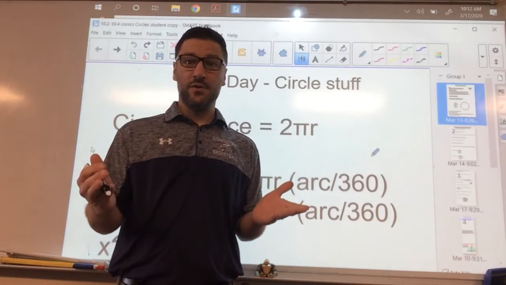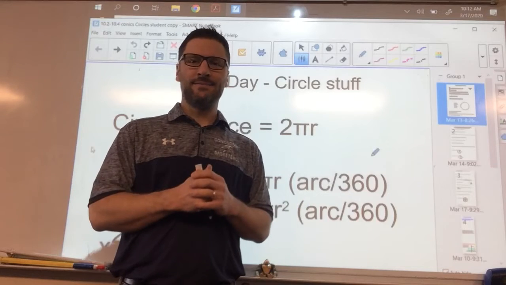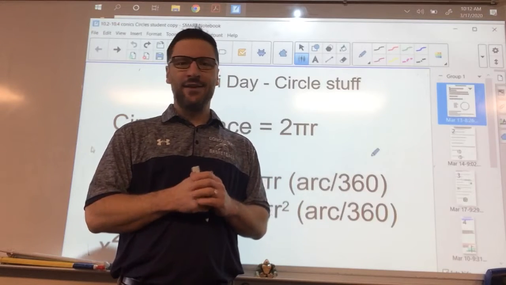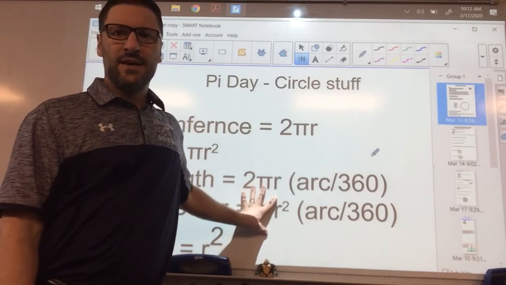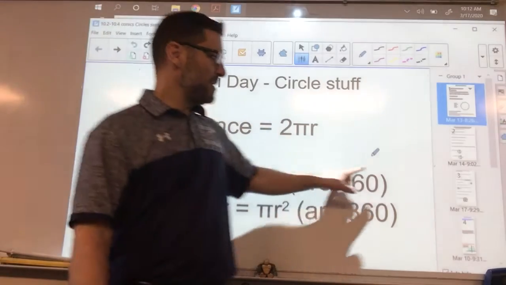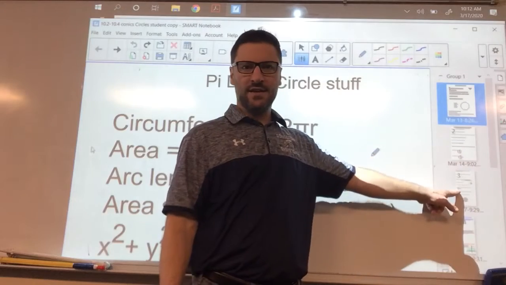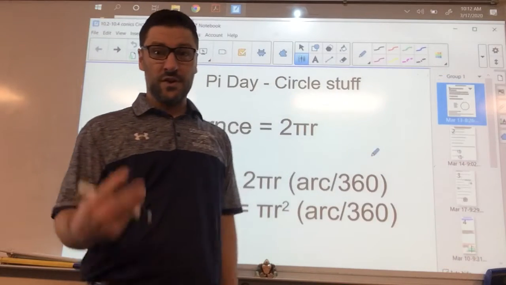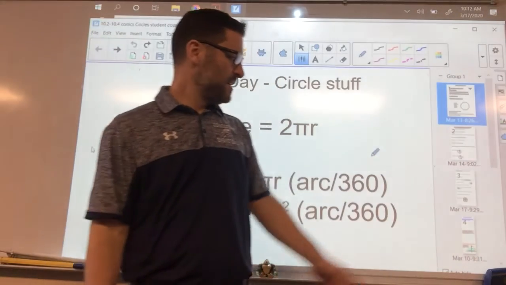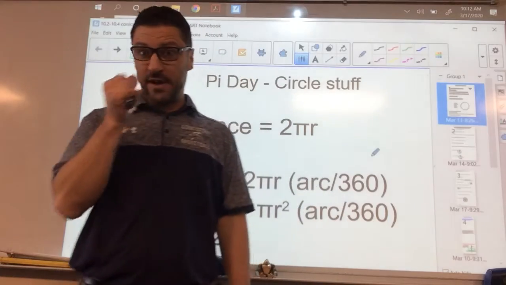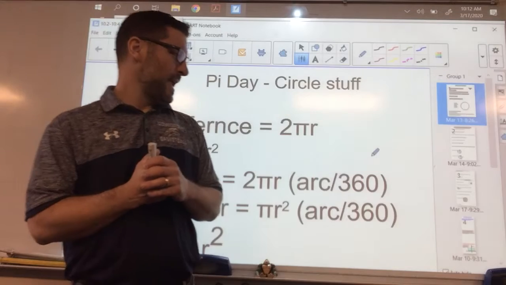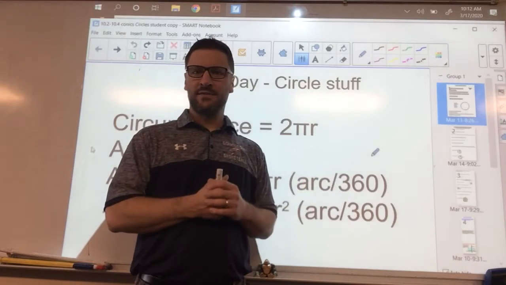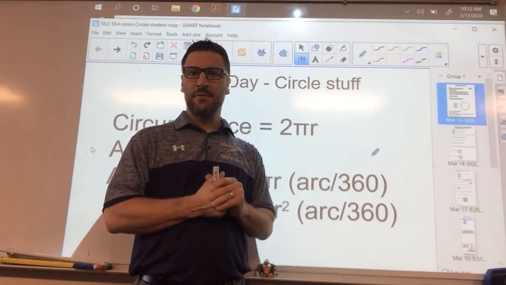So make sure while you're doing this section, you get a great big chunk of pie, and you go through this with me. The first part will be some notes. The second part, there are two sheets here that I want you to do. You're responsible for the first 3 pages. Pages 4 and 5 you can do for extra credit. They're harder problems, some application problems, and if you can get to those, that's great. But we're responsible for the first 3 pages.